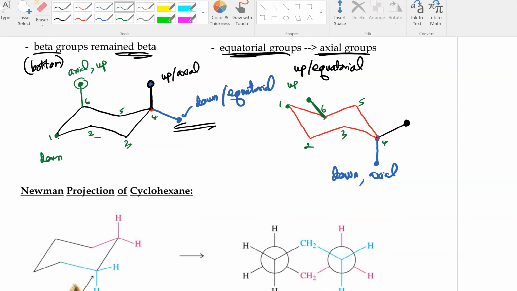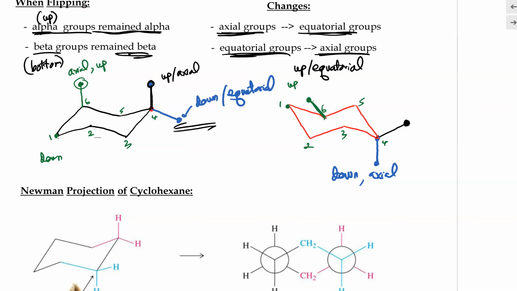And now let's also put in the equatorial position in here. So here it will be the other group. This will then be the group at the equatorial position. So as for this group right here, right now this is down, and it is pointed in the equatorial position.